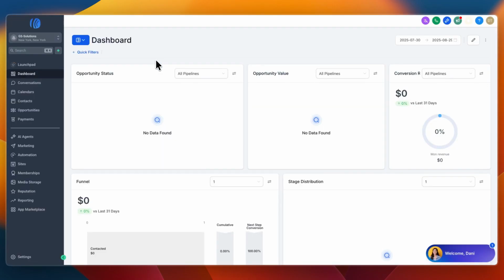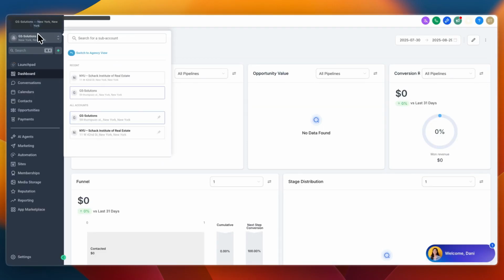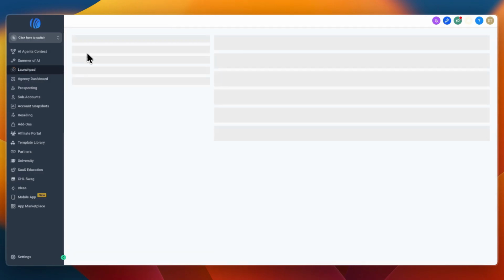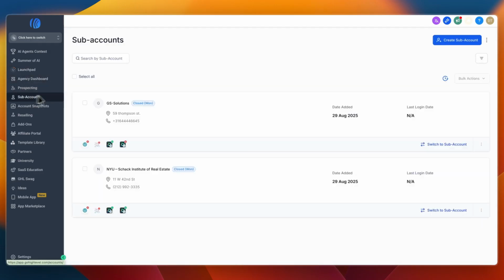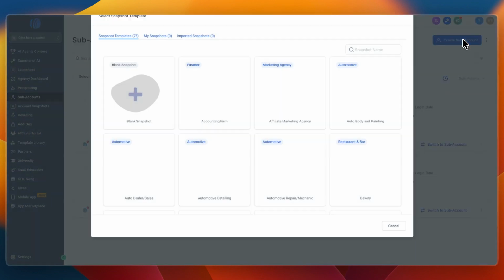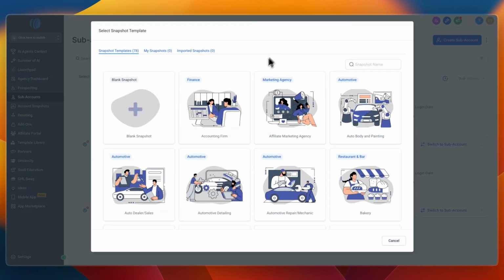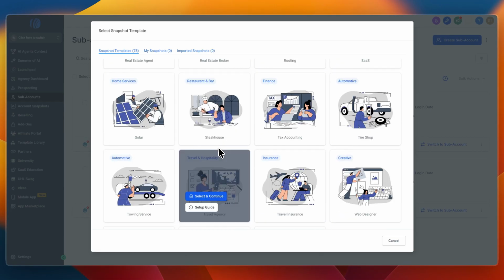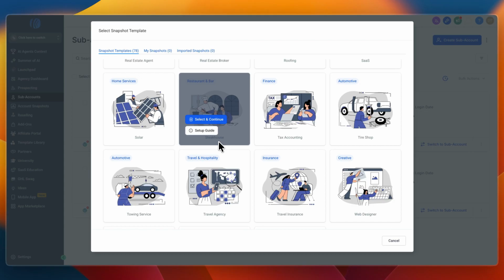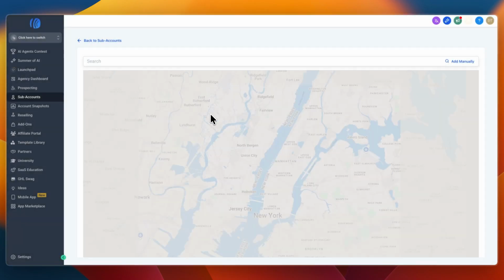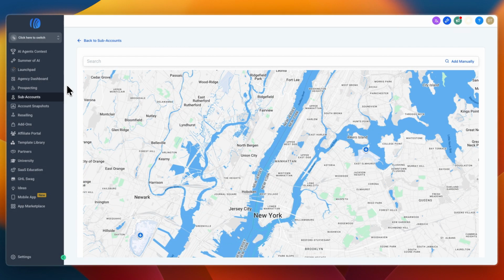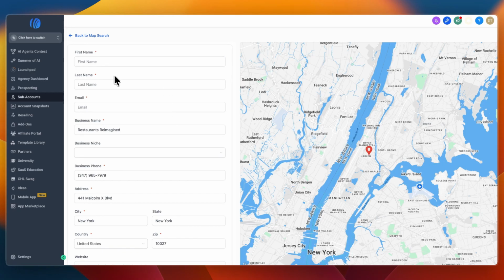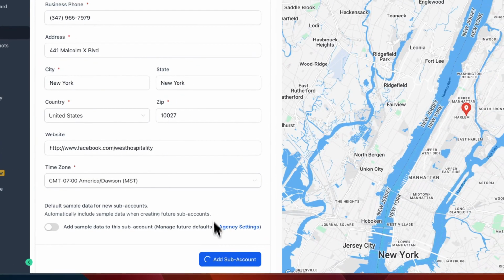Now, with that out of the way, first what you want to do is once you have created your GoHighLevel account, just switch to the agency view and go to sub-account. Here click create sub-account, and in the snapshot section, currently they don't have one for restaurants specifically, but for example they do have one that is more specific for steakhouse, so you can just implement that into your business. So you can just click select and continue, but when you're watching they may have already made one more general for restaurants. Now here you're just going to search for your location and then add the business owner details. Now from there you're going to click add sub-account.